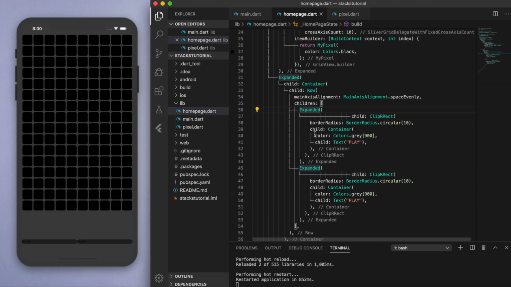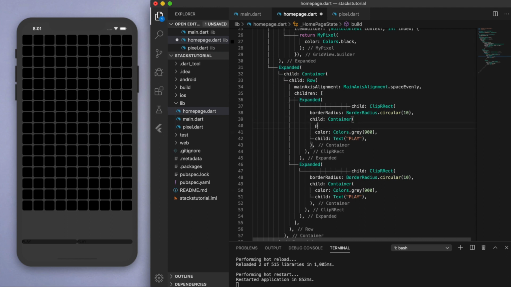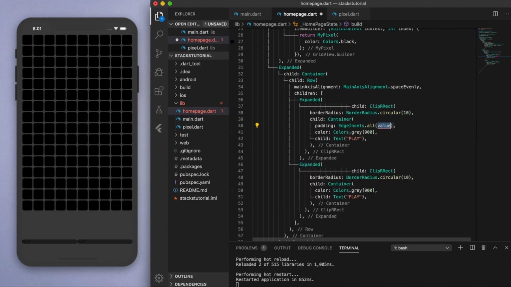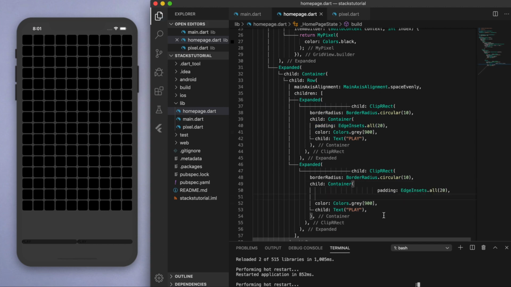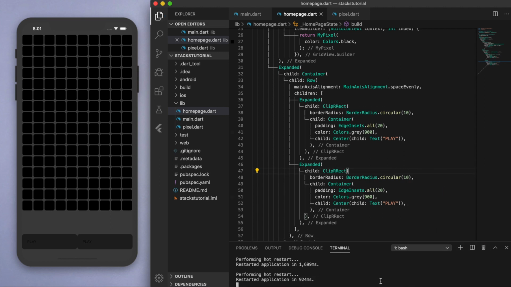So in the container, let's add a padding and say like 20. And the last thing is actually Center. Let's center these. Wrap with Center. Okay.